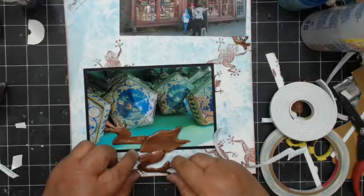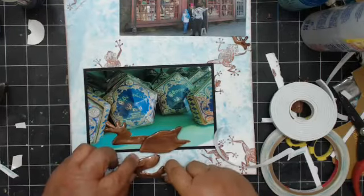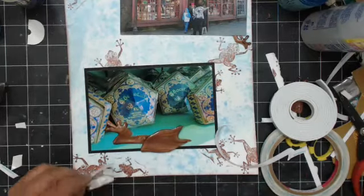All right, so now this one, I think I'm going to put him down just like that. Oh, let's see. Might have to go. This one I think needs another. It needs another.